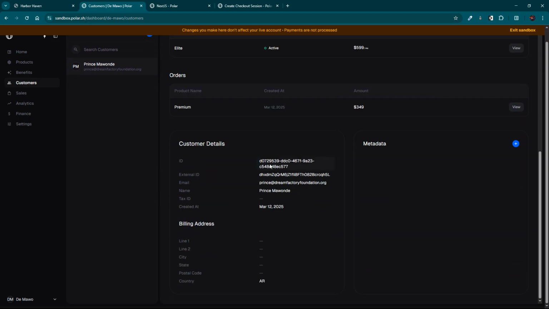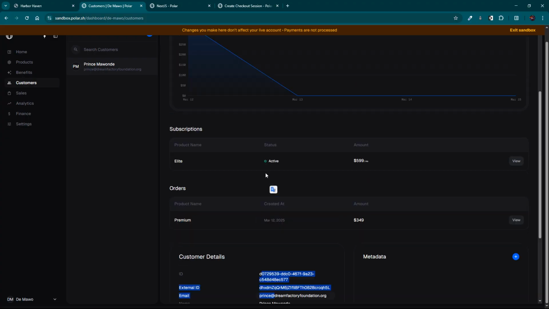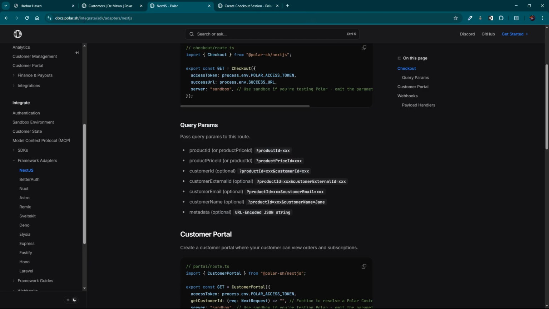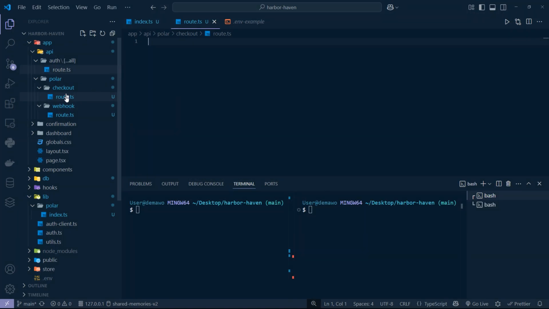Something like this, you can see here. Good, perfect. So let's go now and create that route handler. For checkout, I'm just gonna bring the code that I do have here and explain to you what's going on. Okay, so I'm just gonna copy it and bring it here.